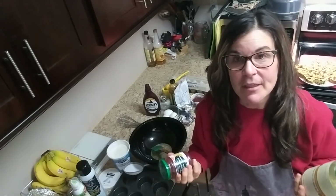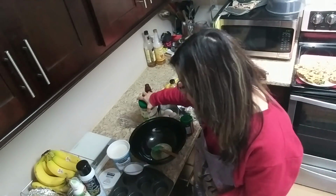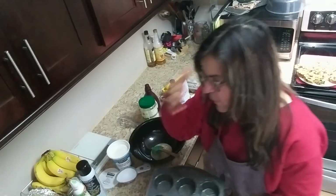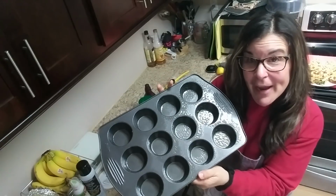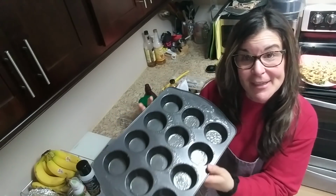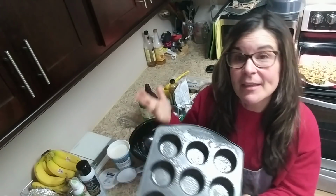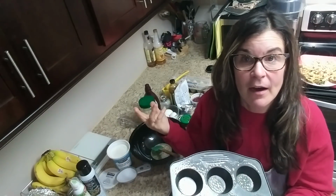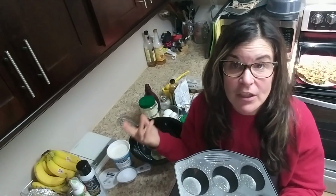So you can use a pie dish, but everybody's been talking about they're eating too much. They're worried that they're going to overindulge. So let's put it in a muffin tray and have individual portions, okay? 4 smart points for the whole recipe, depending if you want to add more other things to it, like maybe some nuts or chocolate chips.